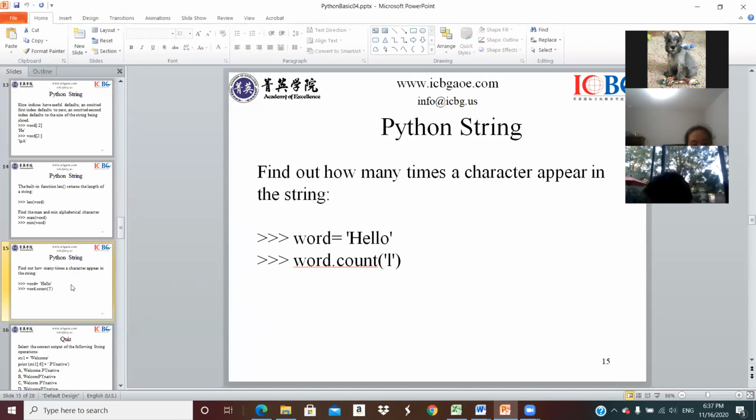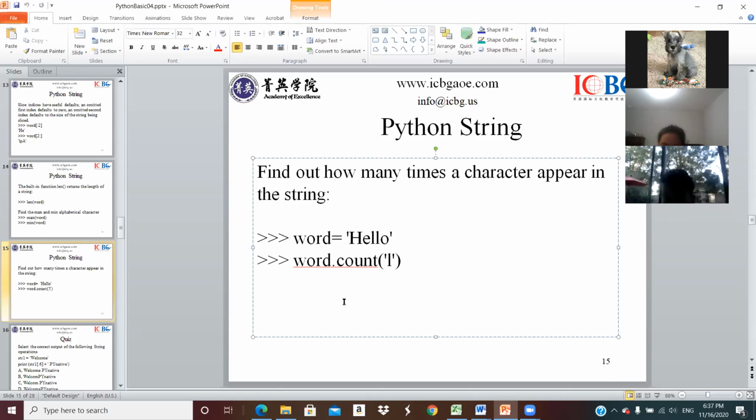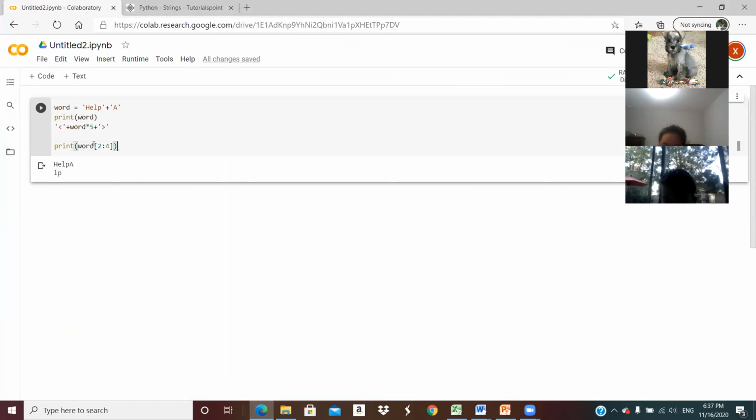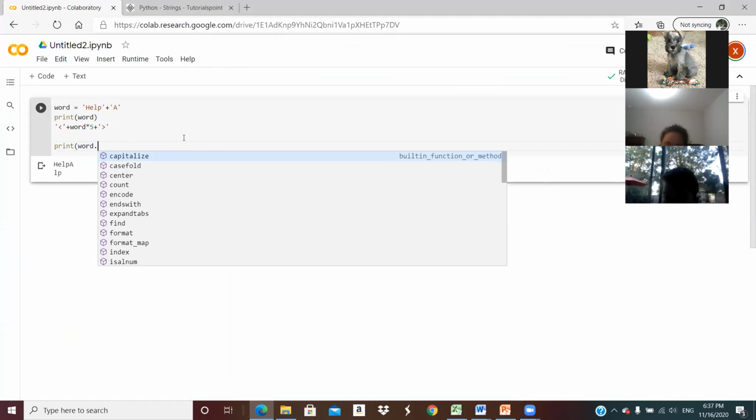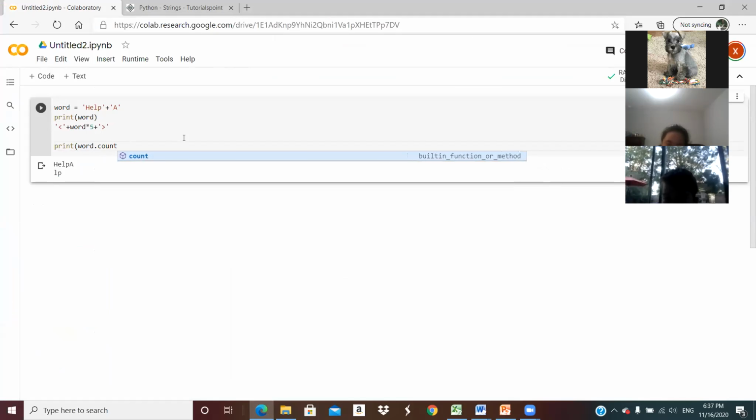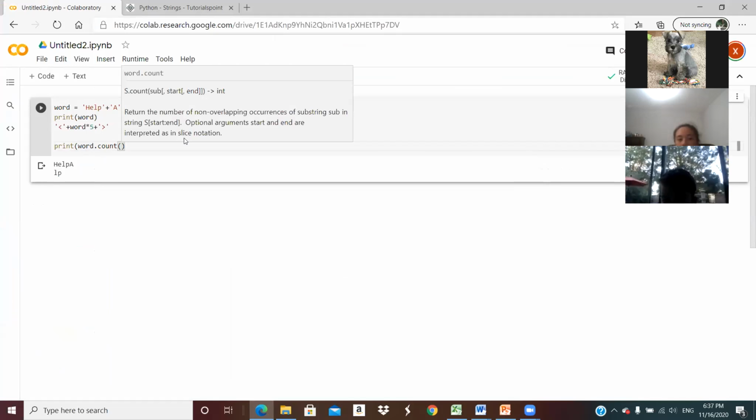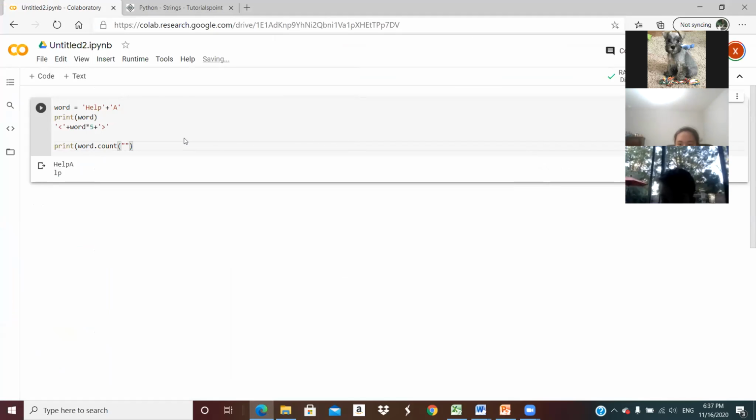Let's do a little bit more. To find out how many times a character appears in the string, you just use count. Okay. So if you come in here, you say you want to print out the count. What do you want it to count? Let's count A. And then let's print this out.